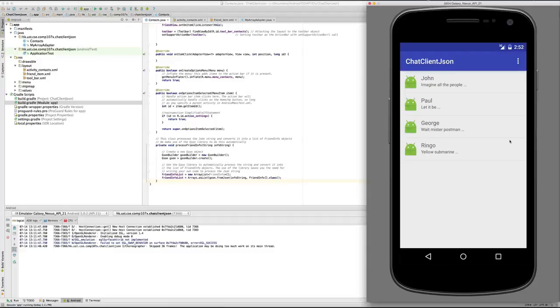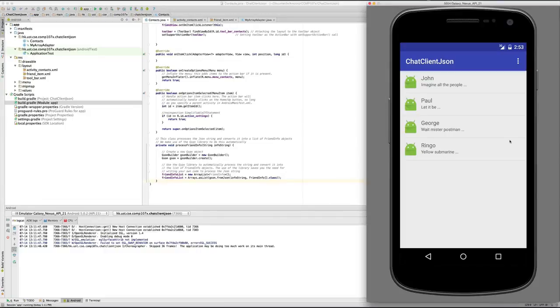Now in this exercise, of course, the JSON string is very small. You have only 4 friends, so it is fairly straightforward to process that. But in case you have a long list of friends, which most of you probably do, then this is not the best approach.